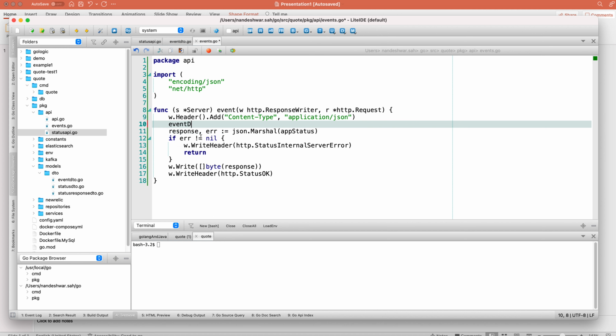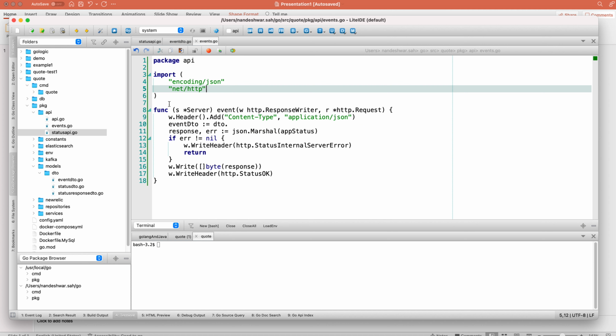Subject is event DTO, colon DTO. Let's import this DTO here.